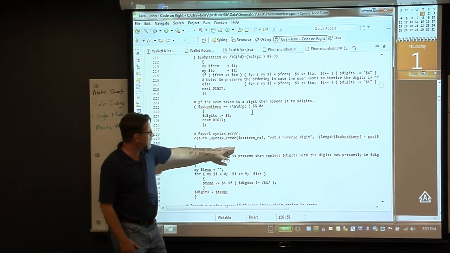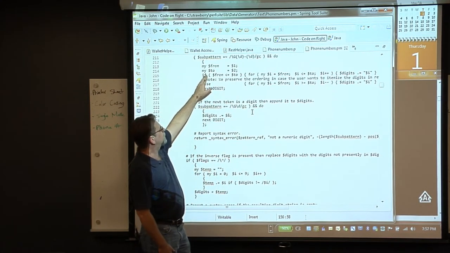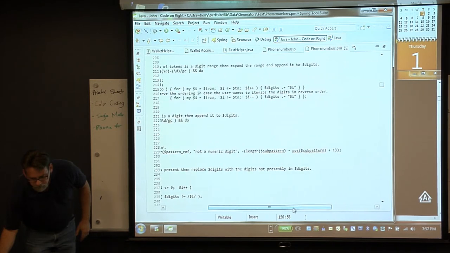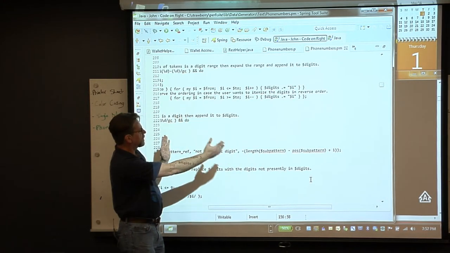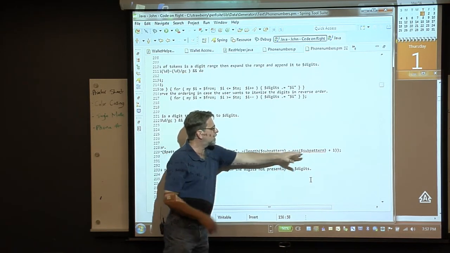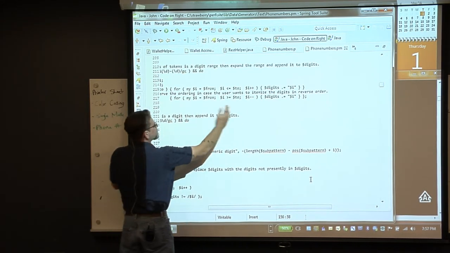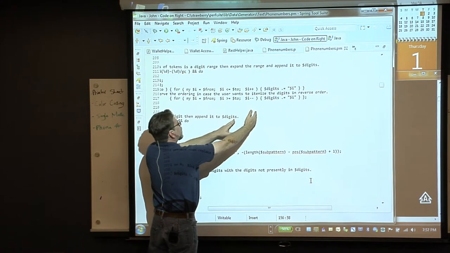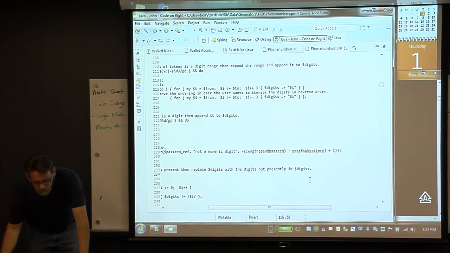I pass in a message, not a numeric digit. And then I need to tell it how much to back up, which is the length of my sub-pattern minus the position. And you can't see all that. Let's see. It's the length of this sub-pattern, which was the digits, right? Minus the position that I'm in there, because that's what backs me up, plus 1 as a little correction. And then you negate that. So that's how much to back up. Okay, you understand that? So your position is here on the original one. The syntax error was here. I had to back up the length of this string here minus where I am in that string. So that's going to back it up this much here. Okay. And then we'll have to go even faster now.